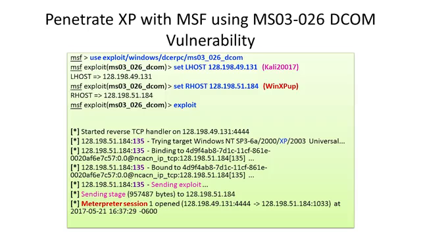It then connects to RPC port 135 of the victim machine and tries to bind. Once bound, it sends a buffer overflow exploit sequence.